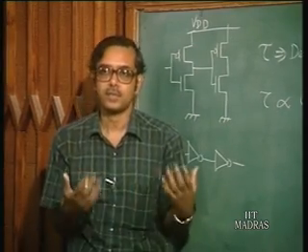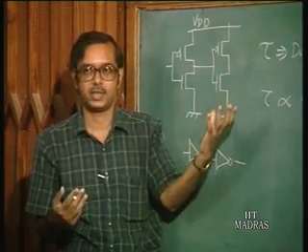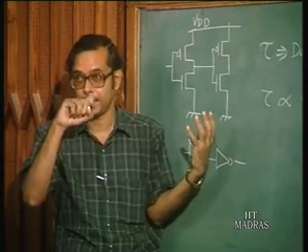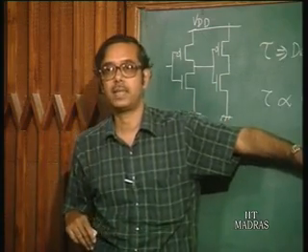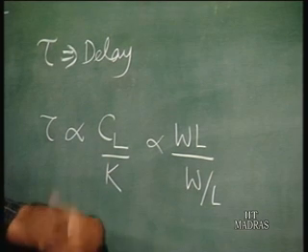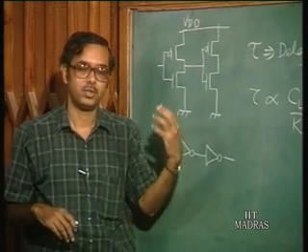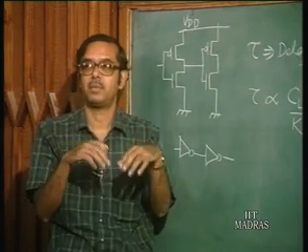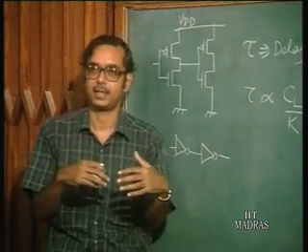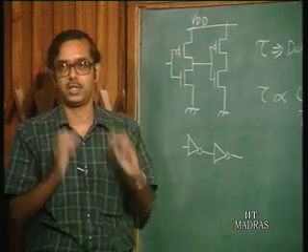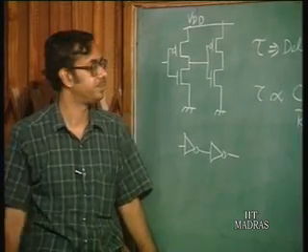But if you take the lengths of the devices, suppose you increase all the lengths of the transistors by a factor alpha, say, what is going to happen? The capacitance goes up by a factor alpha, the current goes down by a factor alpha, because the current charging the capacitance is proportional to W by L. So, the delay goes up by a factor alpha squared. Now, if you look at it from another angle, if you reduce the lengths by a factor alpha, the speed is going to go up by a factor alpha squared, because the delay is going to go down by a factor alpha squared. So, that is the driving force behind reducing the dimensions. The lengths of the transistors must be made as small as possible from the delay point of view.